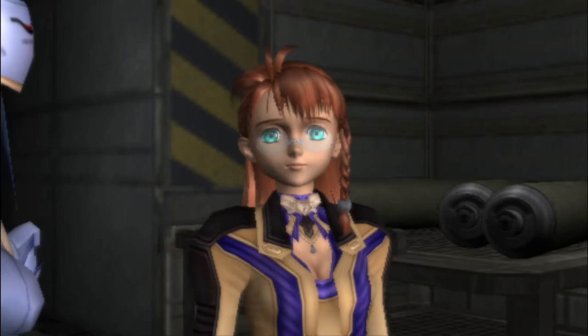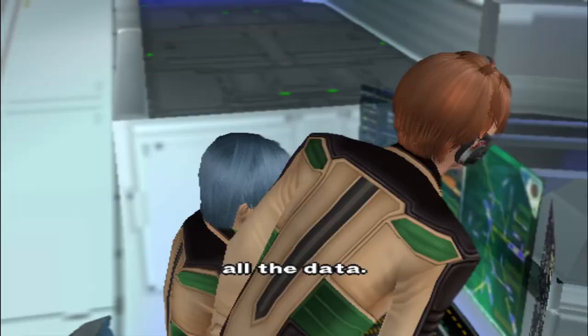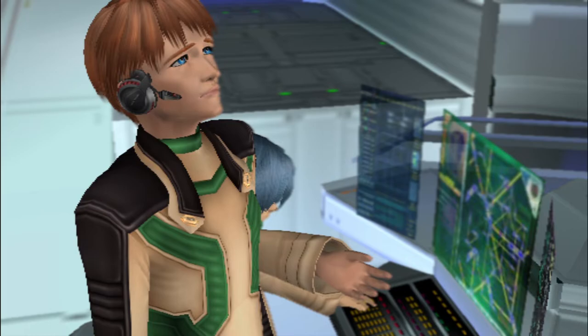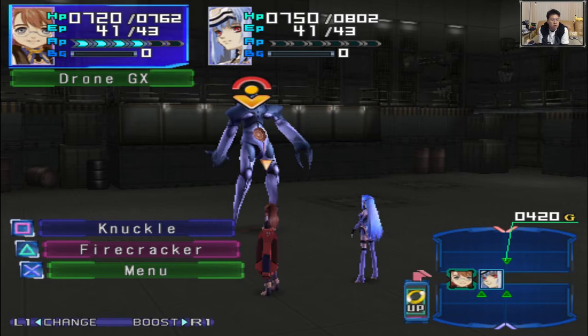Alan, I'm going to engage the target. Make sure you capture all the data. What? You cannot engage right now. You're tapped into Cosmos perception. It's too unstable. Don't worry. We can pull it off. What do you mean, don't worry? Chief? I've come this far. I can't lose now. I'm the chief. Burn Knuckle. Stun and Shocker.